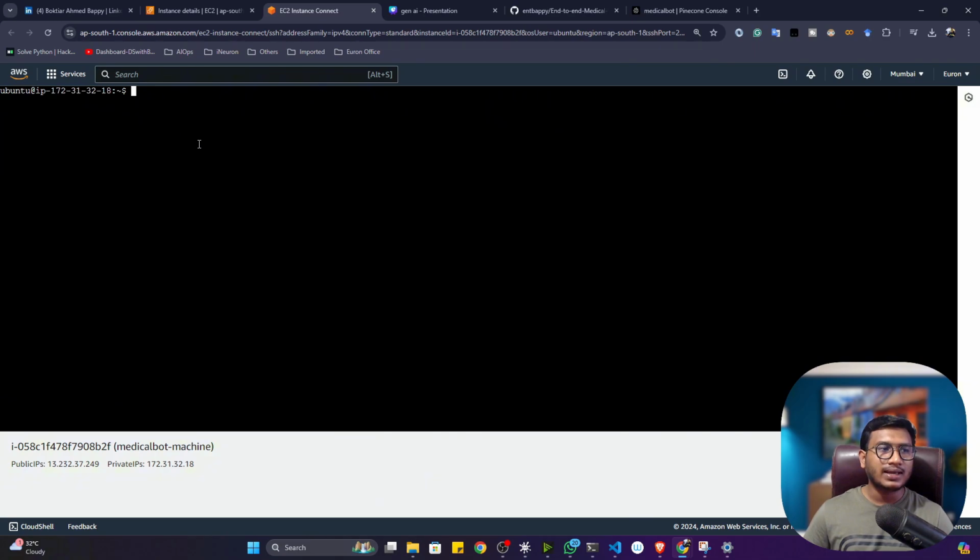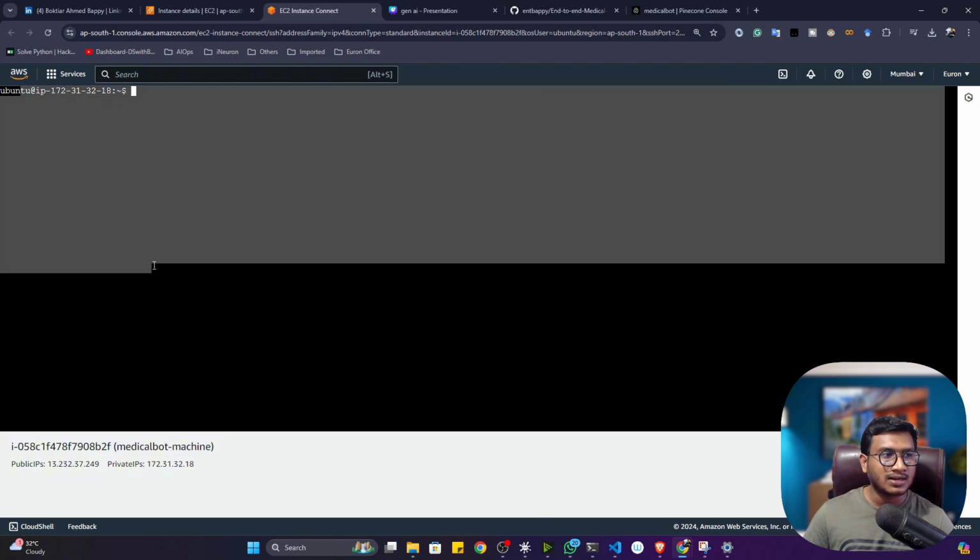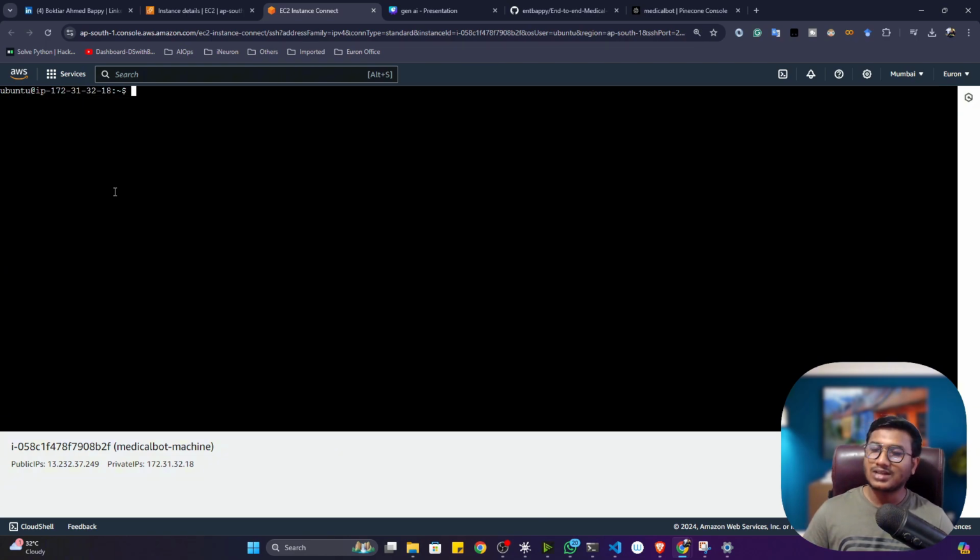See, here you won't be getting any kinds of UI interface. That means the way we are using our computer, it is having UI. But in the production server, you won't be getting any kinds of UI. You have to work with the terminal always. And this is the Linux terminal I got. This is the Linux machine, guys. So that's why if you know any kinds of Linux command, it will help you a lot. Got it? So here, first of all, I have to update this machine.